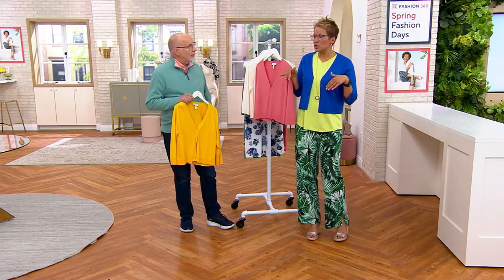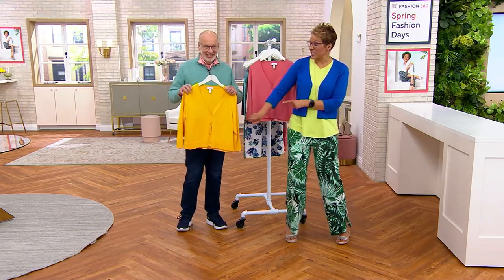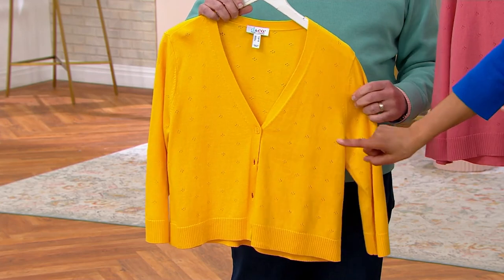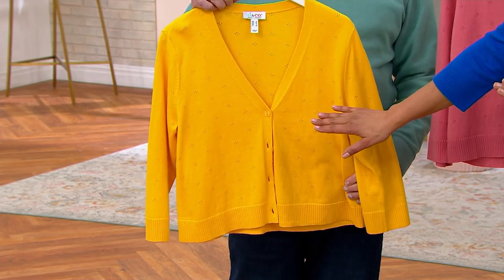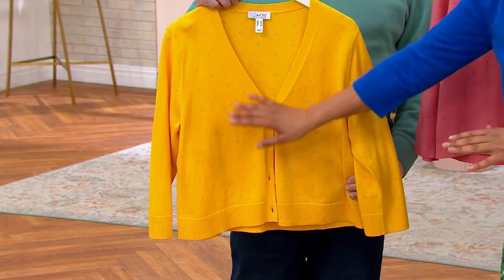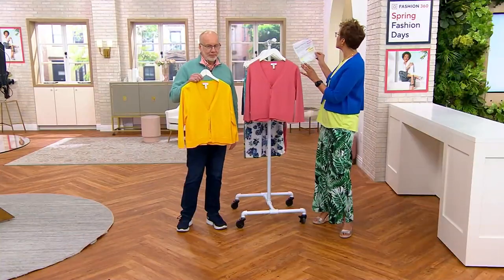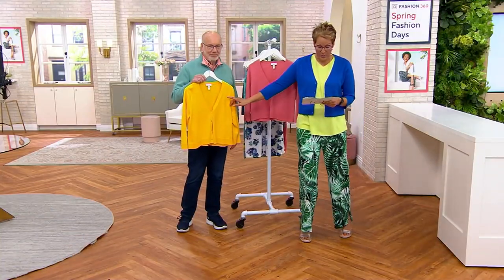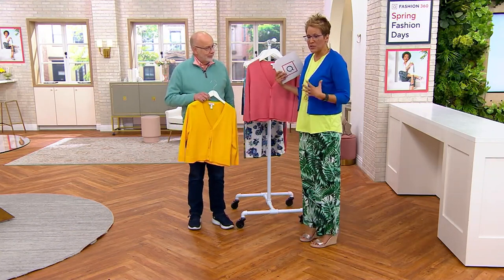She is your steal of a deal — only 300 in this beautiful yellow gold. She's $38.82, so she's $13 less than all the other colors. You could still get her home on five easy payments of $7.76. That's the yellow gold. I'm wearing the rich blue, which I love.